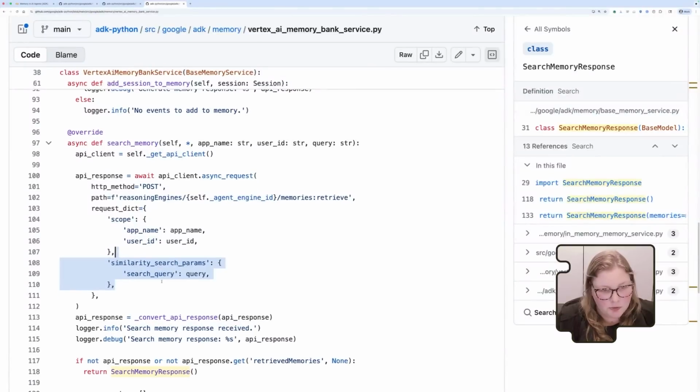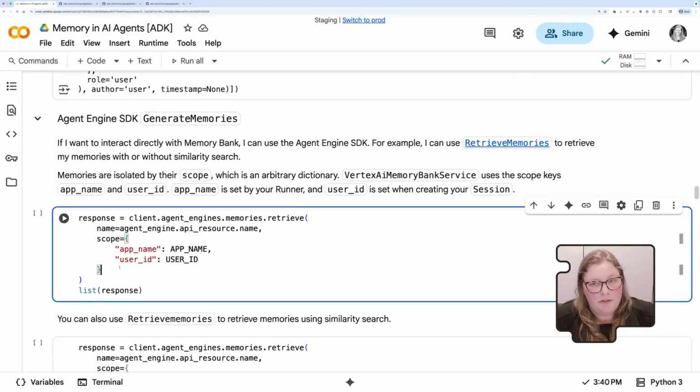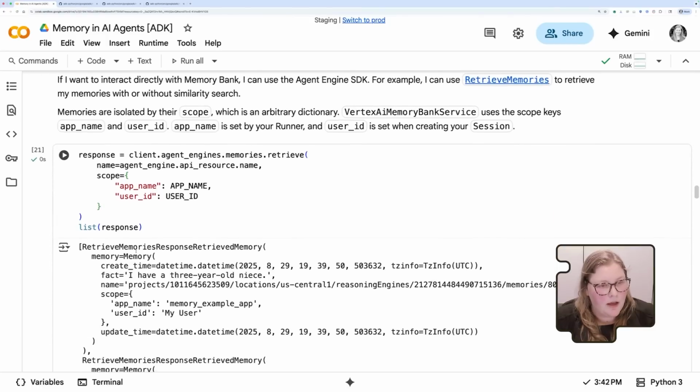But this is actually optional. You don't always have to use similarity search to retrieve memories. If you don't provide similarity search parameters, it will just retrieve all of your memories.